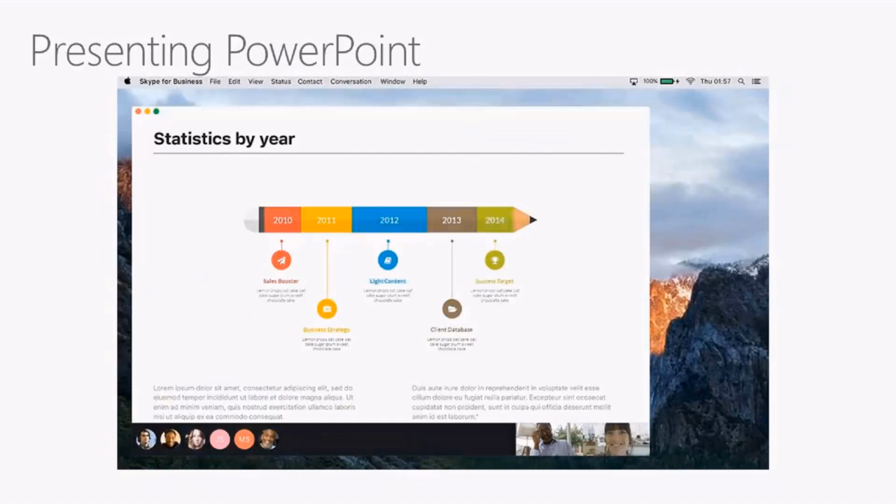So here's the experience when somebody is actually presenting a PowerPoint into the meeting. You'll notice that the GVC, the group video calling, goes away because you're presenting something into the meeting, and it collapses down into active speaker mode. On the bottom right-hand part of the Skype for Business on Mac window, you will have your own video and then the active speaker within that meeting.